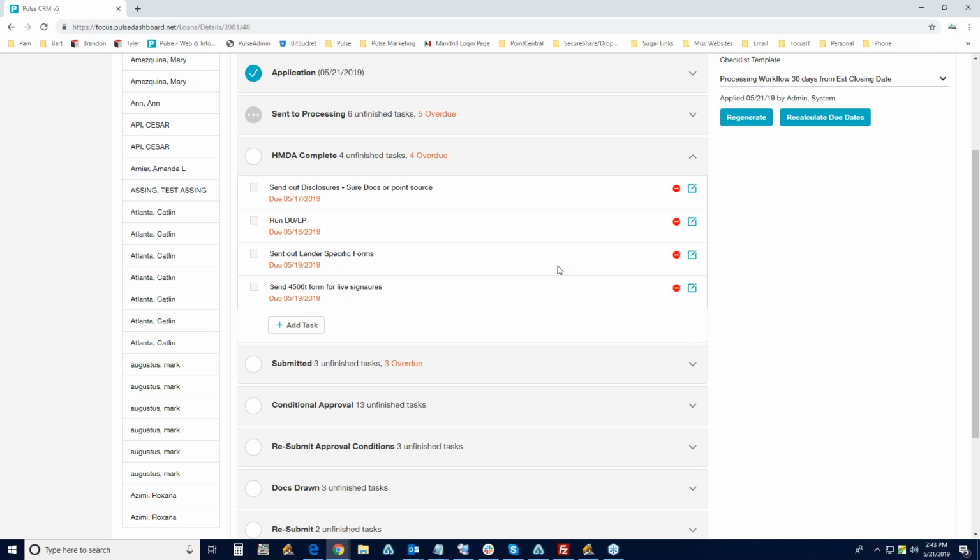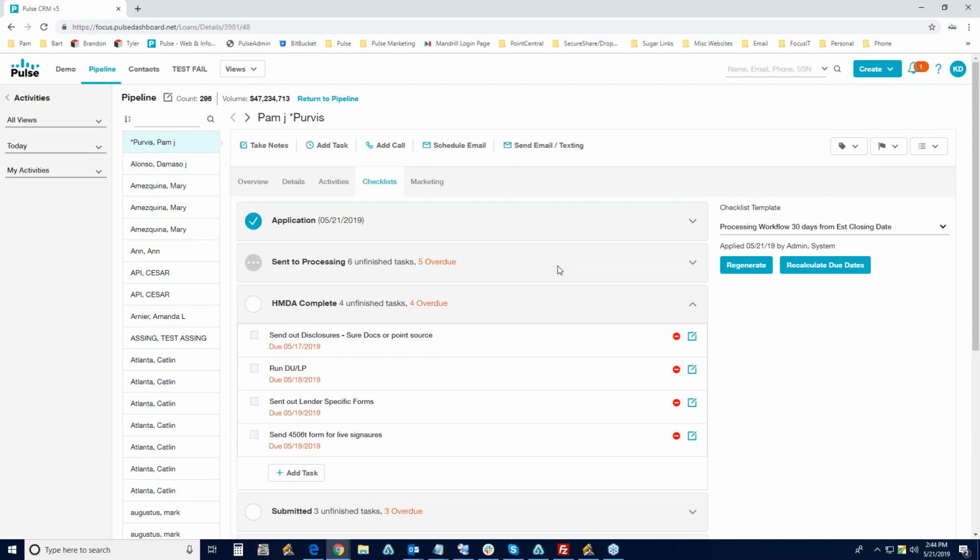I have a customer that had a lot of turnover within their company. They were having a lot of challenges. They were having to do a lot of retraining. Everyone came in with past experiences on the ways that they used to process loans. They say for their company, this is the way we do it. These are the stages we work under. These are the tasks that need to be completed. And it was able to get everyone back onto the same page so that everyone wasn't doing things their way. Everyone was doing it the way that the company had it laid out. So it really did work very nicely for that company, and it is helping them a great deal.